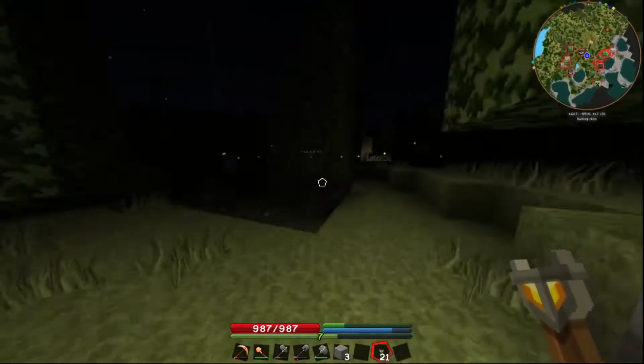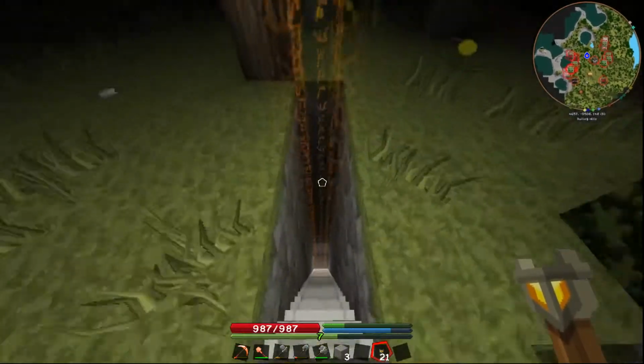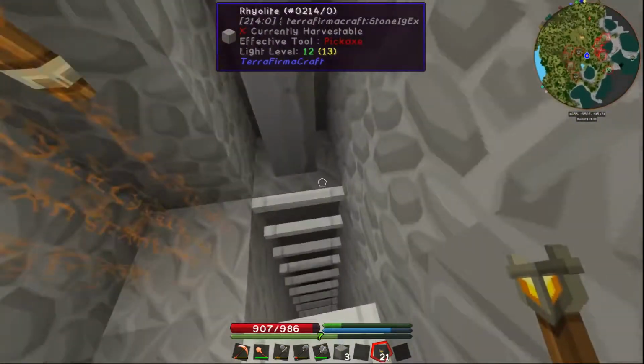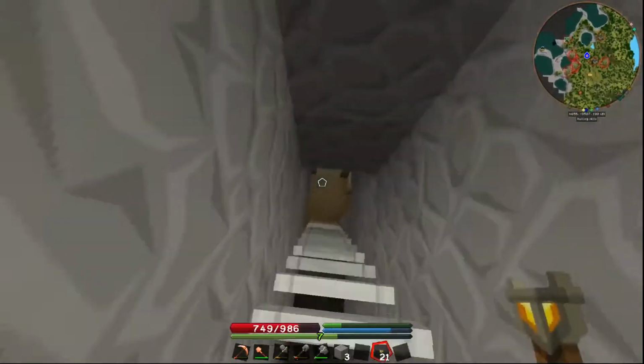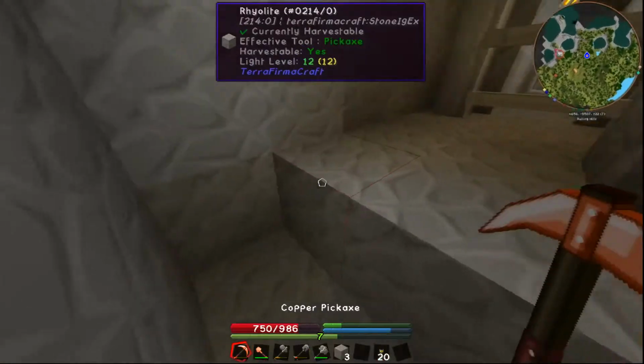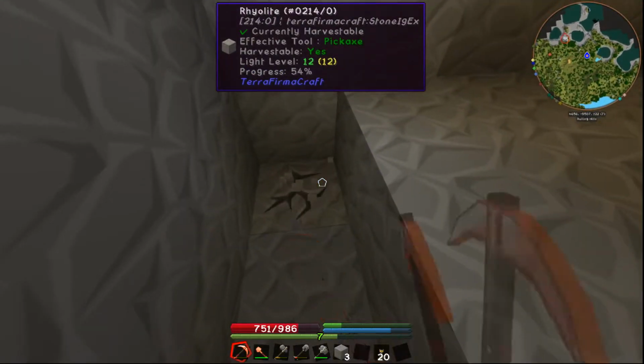So let's go ahead and get back to the house now that we've... Oh, I think we actually need some raw stone as well. Crap. Okay, never mind about back to the house. We gotta go back down here. We're taking a lot of damage, huh? But let's go ahead and set up another torch, and then... oh man, we've got mining fatigue, huh?